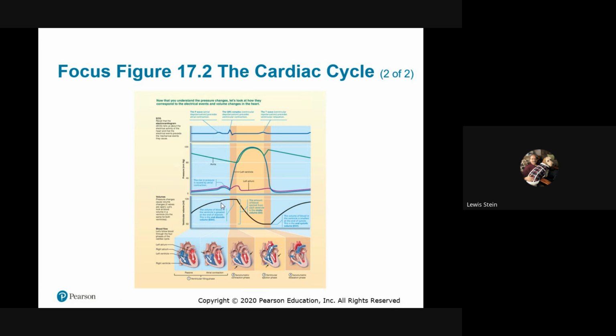What you will see when you're done with this cycle, the ventricles only fill to about 120 milliliters, about 4 fluid ounces. When we're done, we still have about 50 milliliters left. We basically eject about 2 1/3 ounces every time from the right side of the heart. Doesn't seem like a lot, but we do it constantly and consistently. So here we are. There's a little top off, filler up.